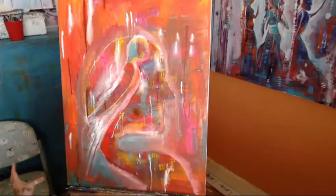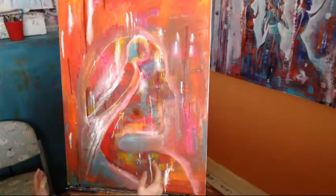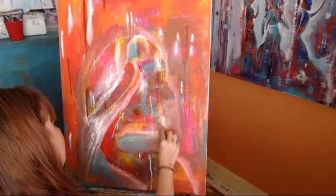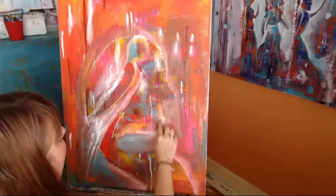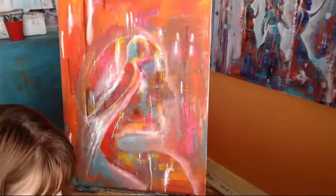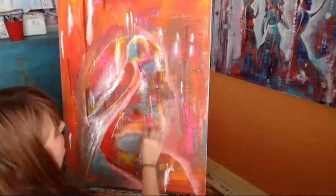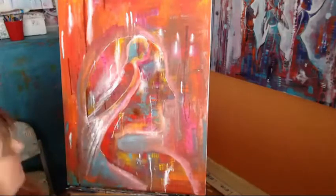So I'm going to need some black in places too, so just working out where the black will go, to balance it out with the white. Tend to use black till last. She's got a glowing chin.